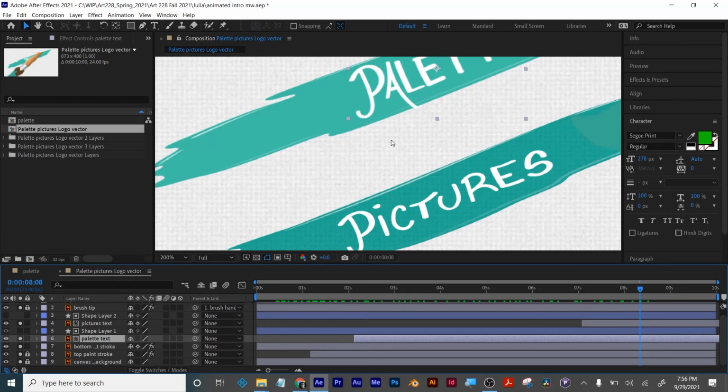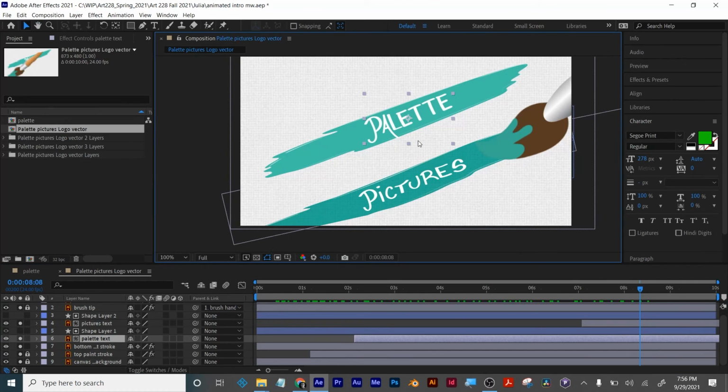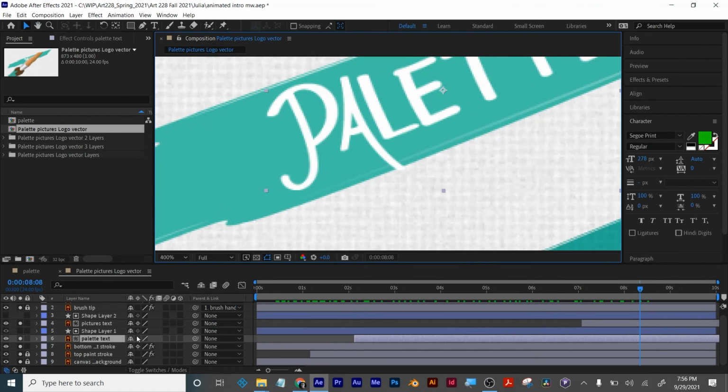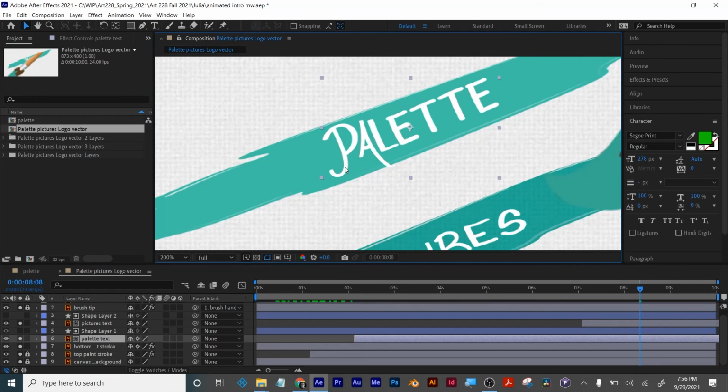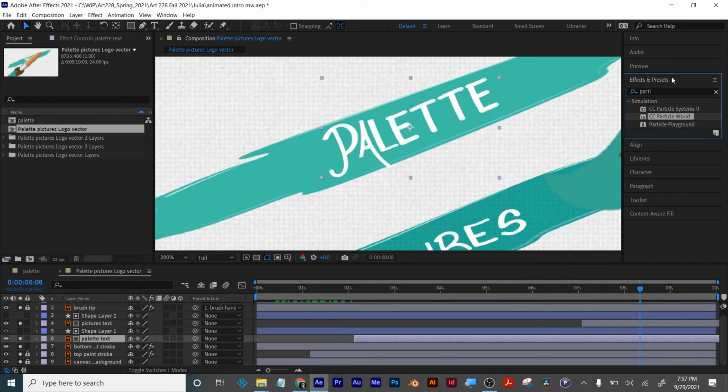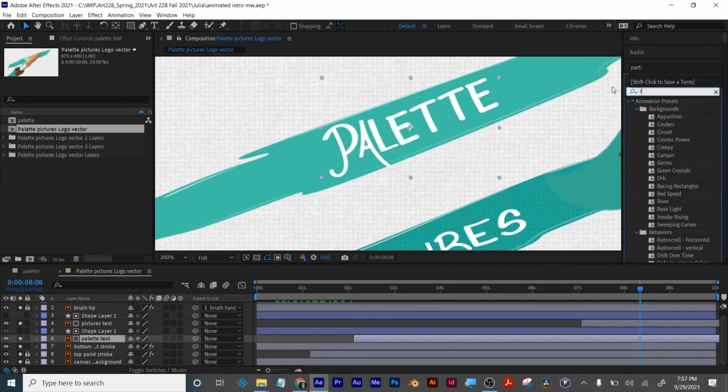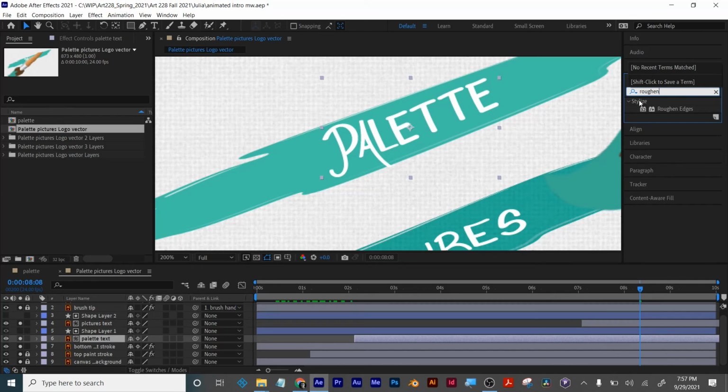Okay, so let me show you something real quick. It's a shape layer. Yep. All right, pictures. All right, so here is your type, and it's Illustrator artwork. Let me continuously rasterize that. All right, I'm going to try and throw rough edges on. I don't think it's going to work, but I'll show you what will make it work.